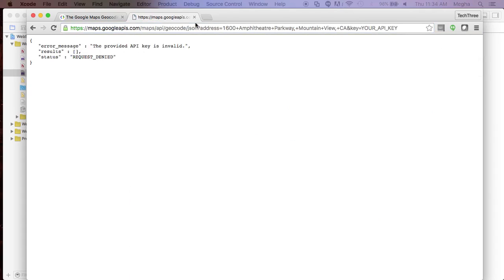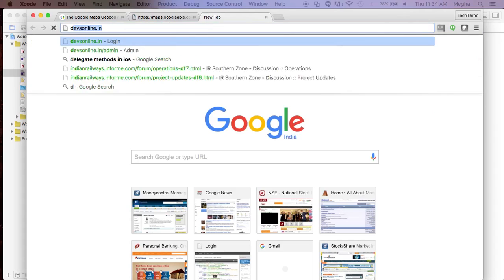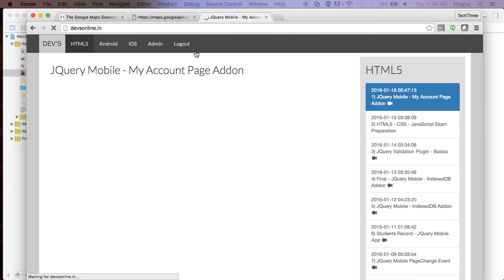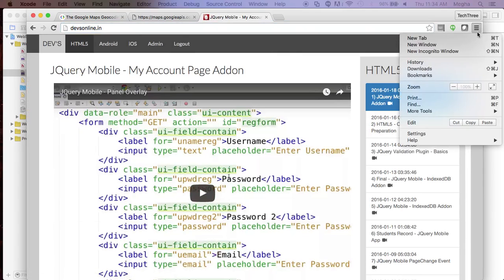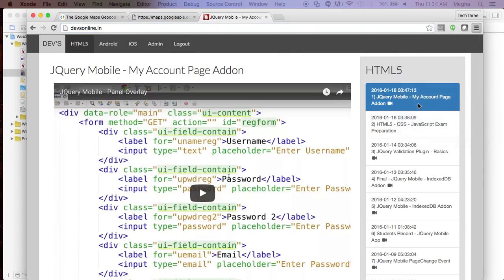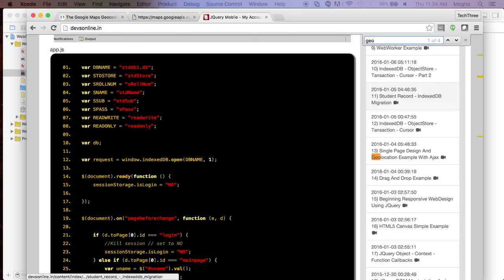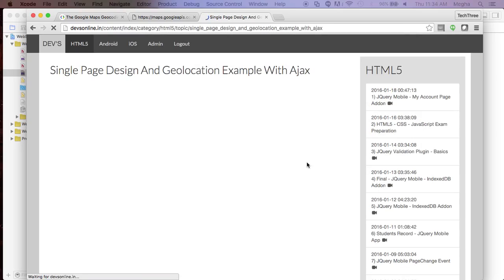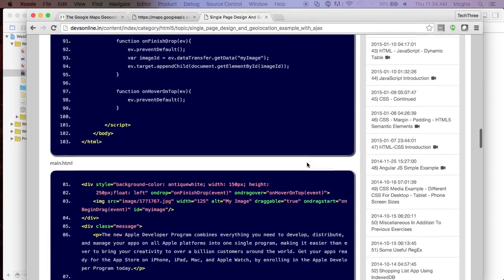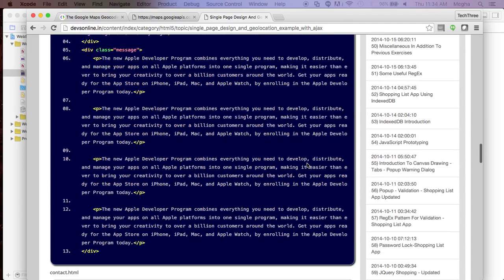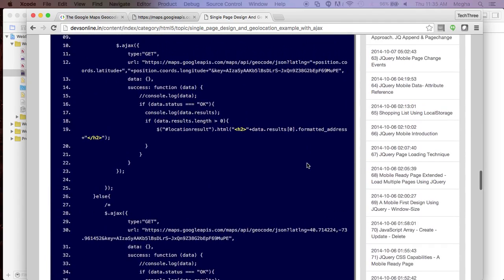I also have my API key in my website, in a JavaScript example. This example I remember using. This is the API key.